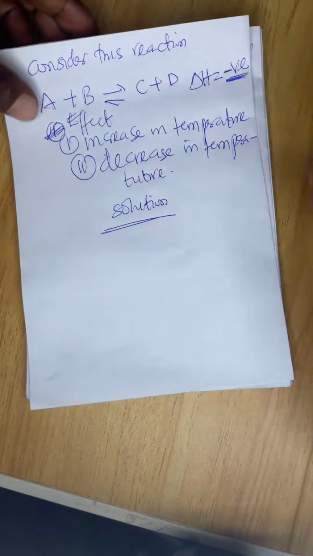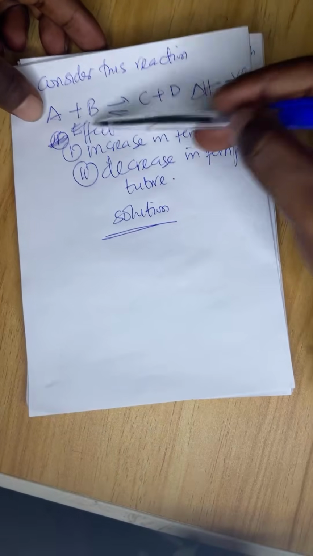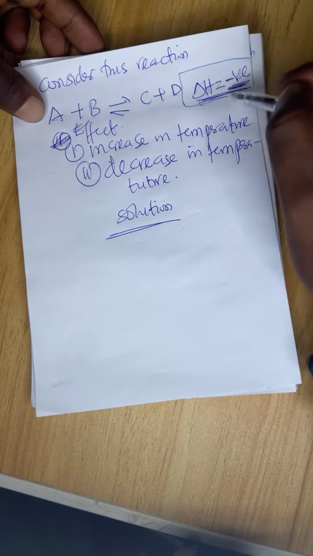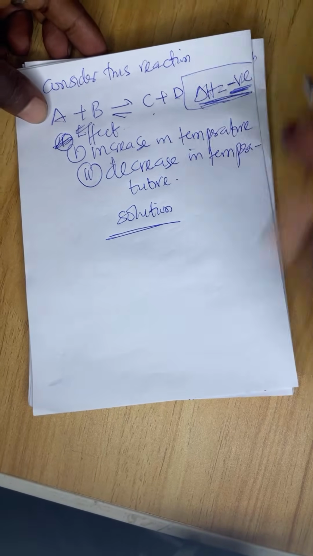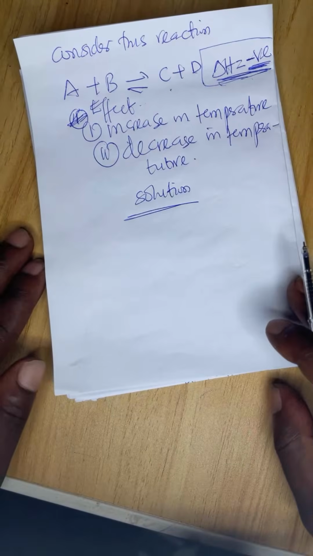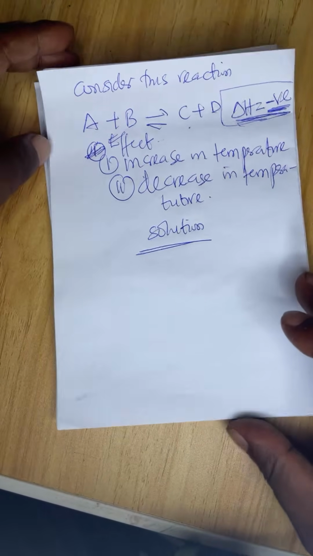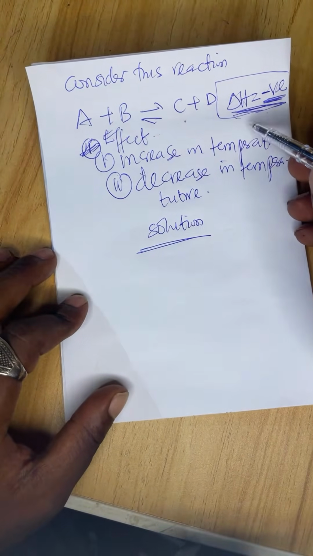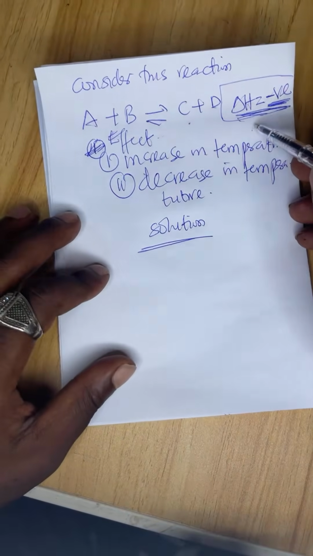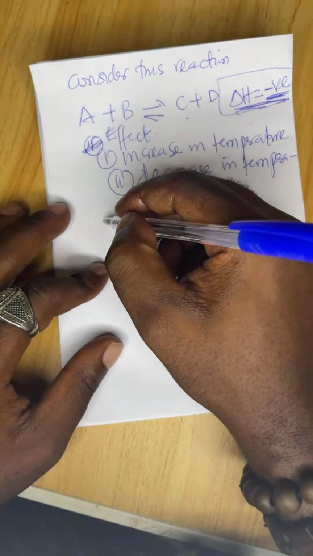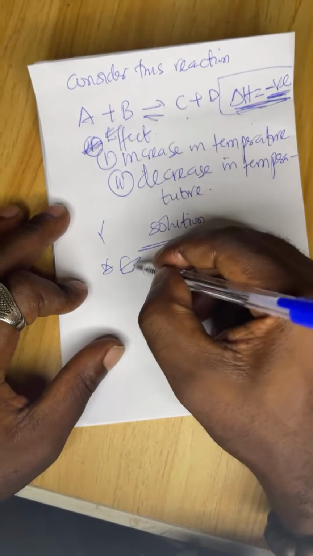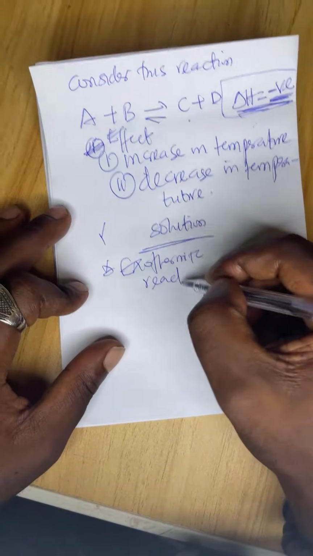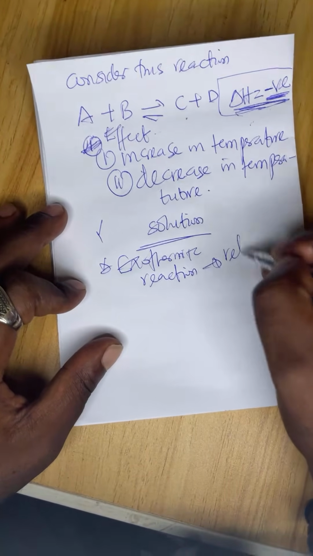Now, you cannot know that this reaction is exothermic unless they give you this thing. You see why it is important? Unless they give you this, you cannot know that it's exothermic. So that is why it is important that you know this particular thing. Because we know that it is an exothermic reaction, that's the first statement. It is an exothermic reaction. That means by default, it's already releasing heat.